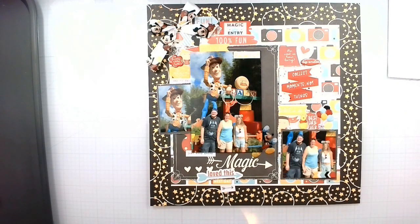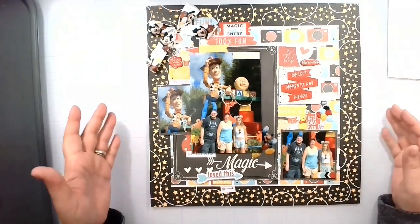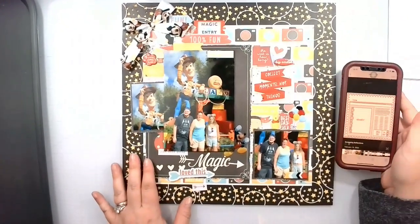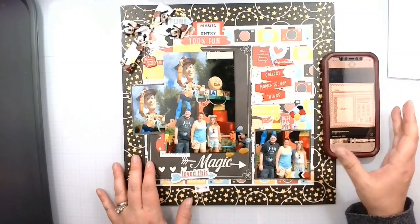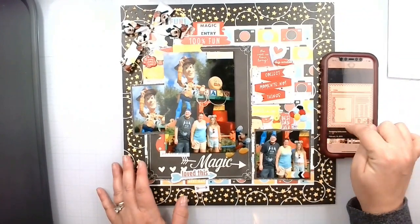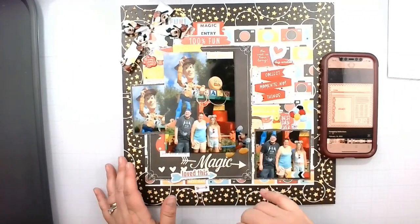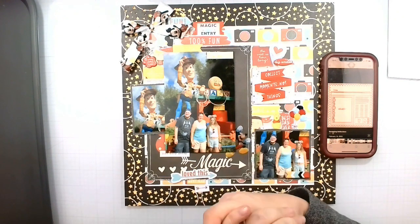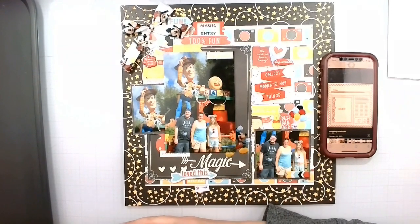Okay, so we've got the fun punch around the edge, which I really like, and it's not something I do very often, but that sketch definitely made me think of that. And I think I've kind of hit the big element here. I don't really have any journaling, but this is like a plethora of Disney photos for our July 2021 trip.